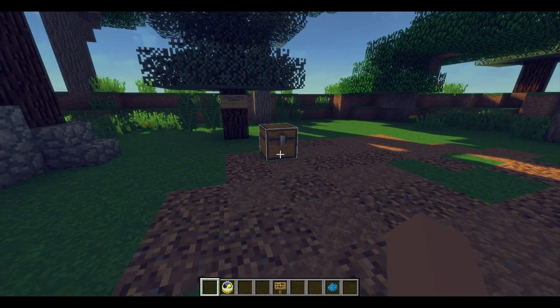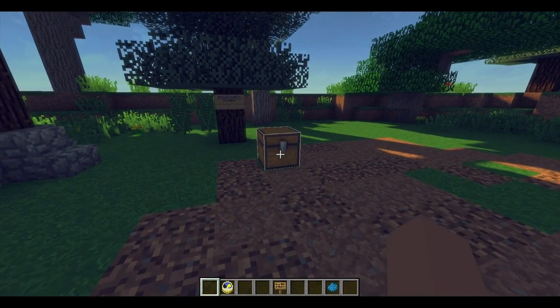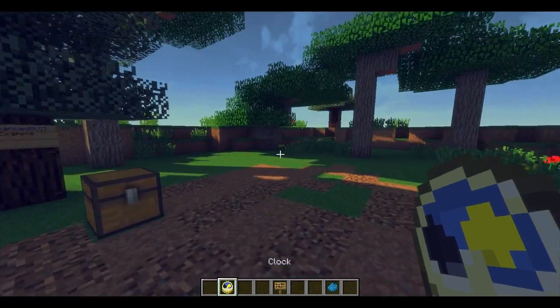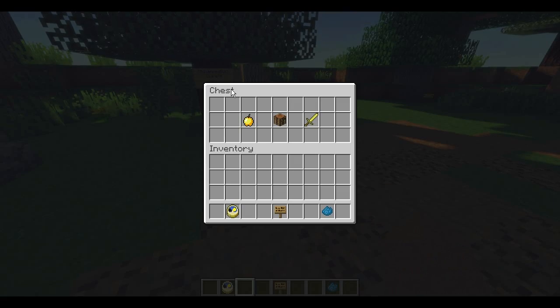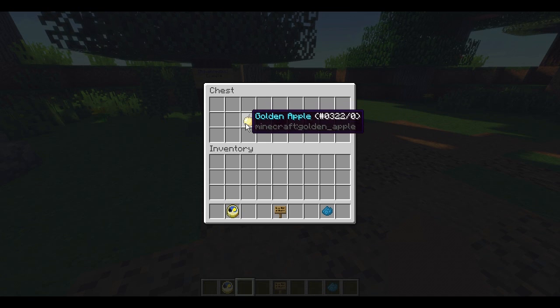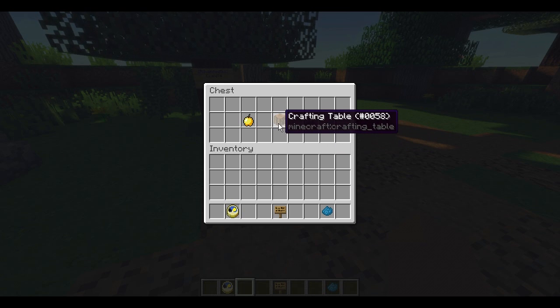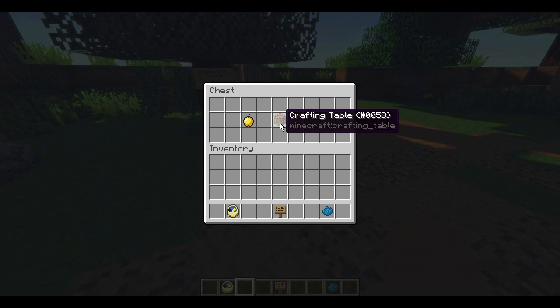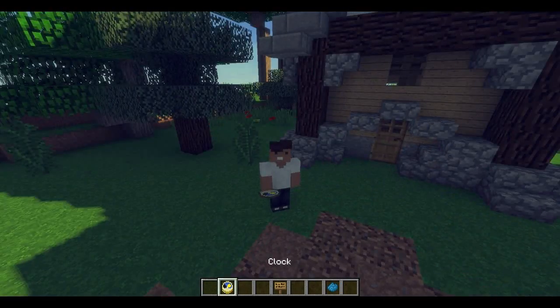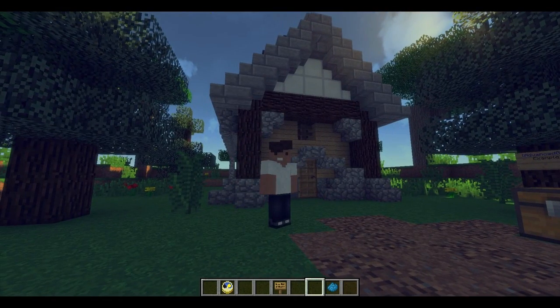So, we're gonna create our own GUI. I wanted to open the clock, and I wanted to show this with placeholders. So I want a golden apple. I want a crafting table in the middle with no commands. I want a golden apple so we can go back to spawn. And I want this one to kill us. That's what we're gonna do. The crafting table is just going to be a lore, nothing else. There's no command, so you don't have to put a command if you don't want to. Now, if you guys are wondering how we do it via command, I'll hop out of Minecraft and I'll see you guys there.